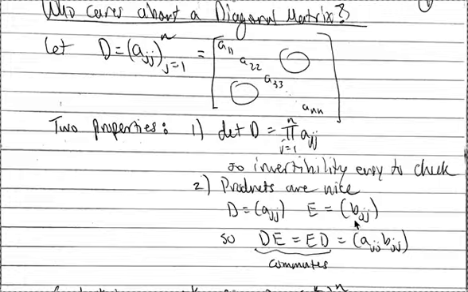And in general, the product of diagonal matrices is very, very well behaved. So in general, we know, and this is a big thing for the upcoming quiz and final, that matrices do not commute. Matrix multiplication is not commutative. So you can find matrices for which it is true, but in general, it is not true that DE equals ED. However, for diagonal matrices, in fact, it is. And you can see this is a very, very simple proof. When you multiply diagonal matrices, you just multiply their entries. So what I wrote down here is DE or ED doesn't matter when you multiply them.